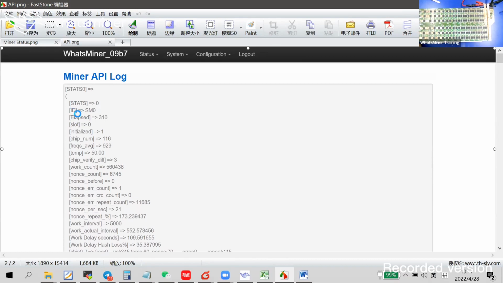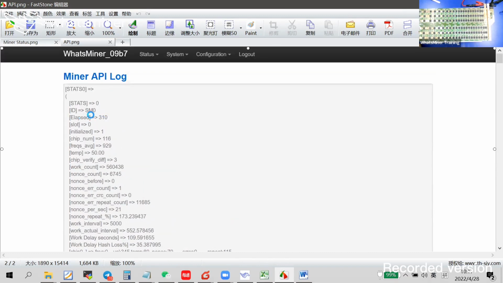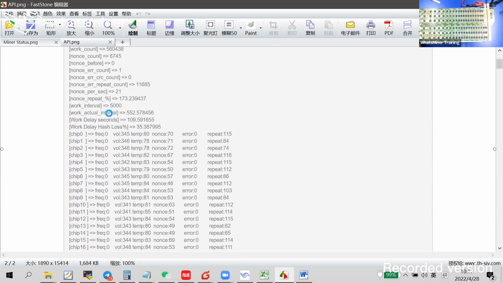Here the RD SM0 means the next content belongs to the first hashboard. We always need to refer to this parameter. For example, here the wall.